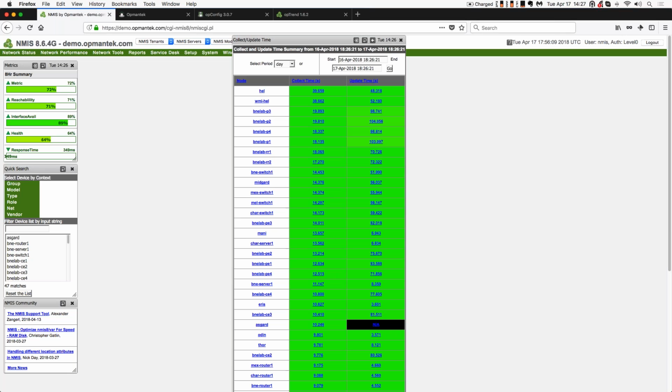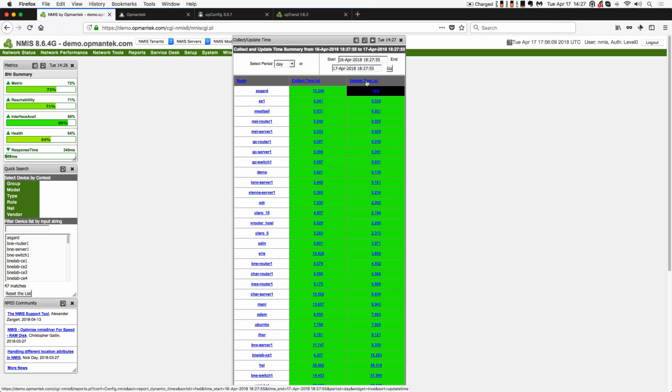Generally speaking, servers will take anywhere from 20 to 40 seconds to get all of the information back. But if you're checking this list every day and you know that certain devices take a certain amount of time, and then suddenly they're spiking, so they're taking more time to respond, usually they tend to be overloaded. They'll also have low available memory. They'll also have high CPU. They may be running hot as far as the temperature of the unit goes.